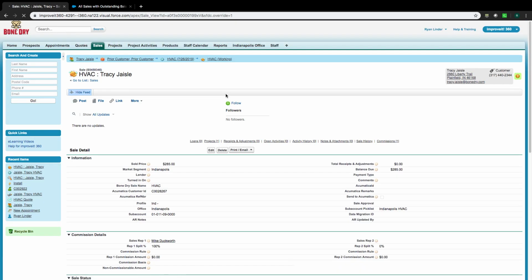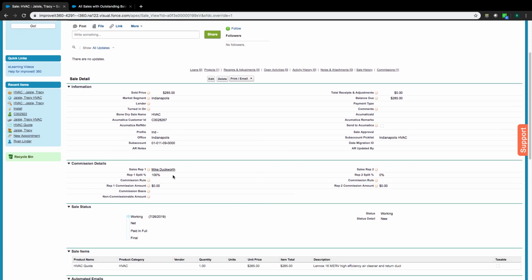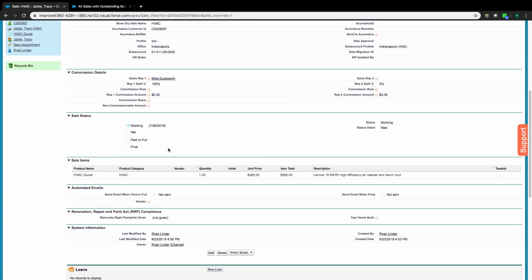At this point, if you were going out and you wrote a quote and you sold it, your guys' portion of this would essentially be done. If Sheila's going to be helping you with some scheduling and adding dates, then your part would be done other than letting her know the date. So it shows up in here, 285, Mike Duckworth's the salesman. When it's not in a net phase, it's not done, it's not closed. If you see a date in the net stage, that means the job's closed.